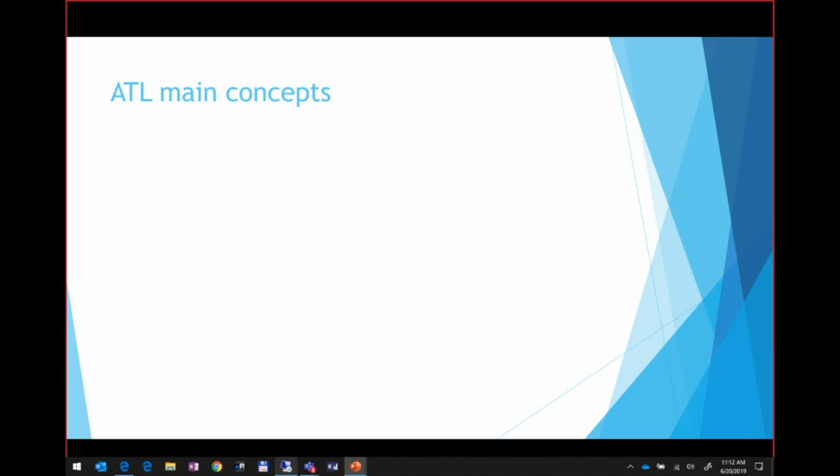So what are the main concepts of the ATL? Well, the first are data classes. These are the main category classes, and the purpose of those classes is to host entities. So to give you some default data, or some entities where you want to set up your data.